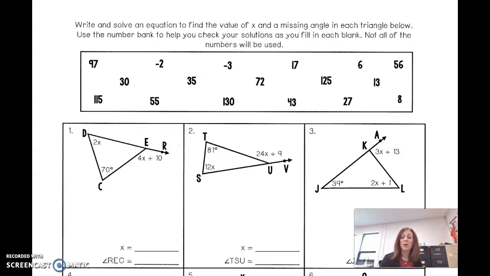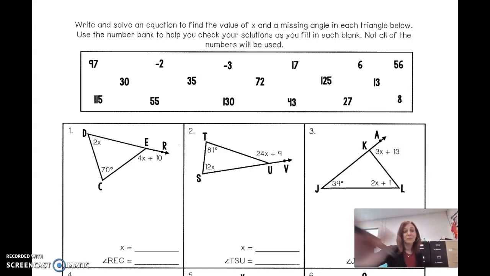All right, so remember in lesson 12, we were talking about the exterior angle. The exterior angle of a triangle occurs when we extend one of the sides and it creates an exterior angle on the outside. What we just worked on though was that we can find the measure of that exterior angle by the sum of the two remote interior angles. So that's what we're practicing now.